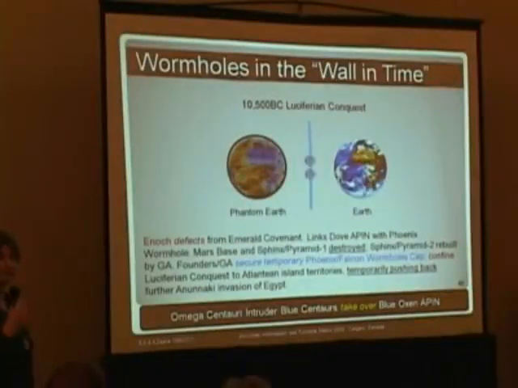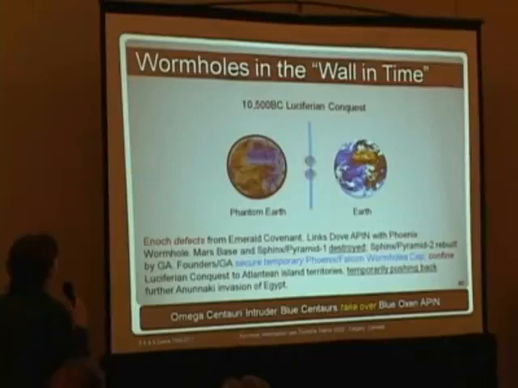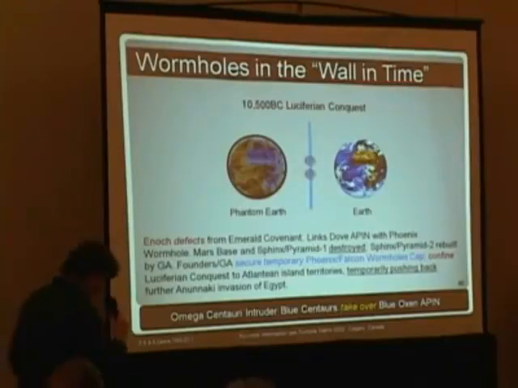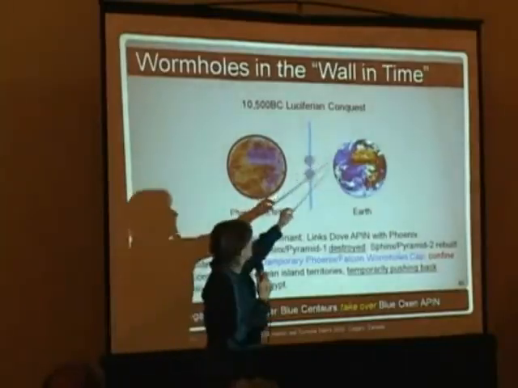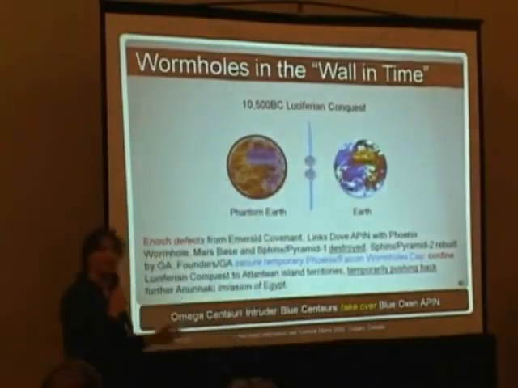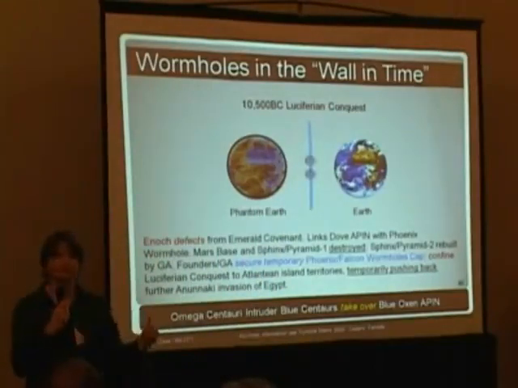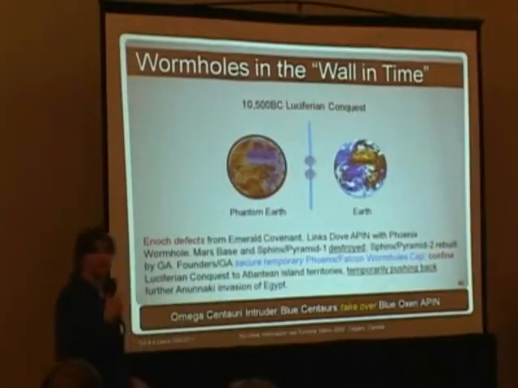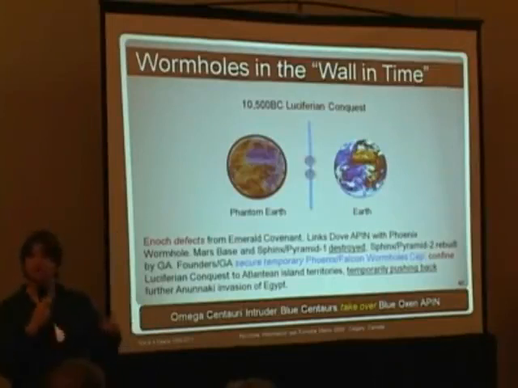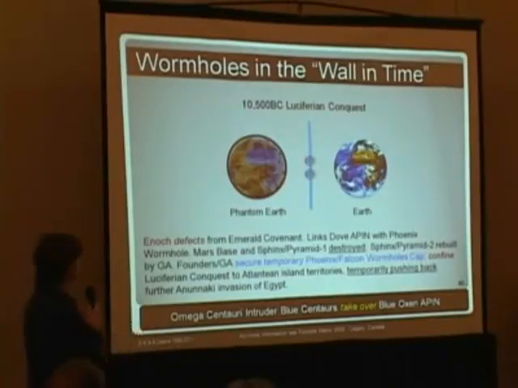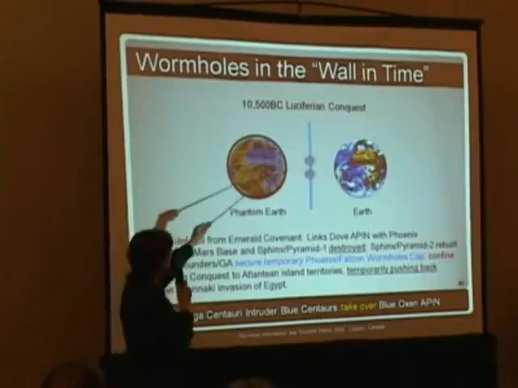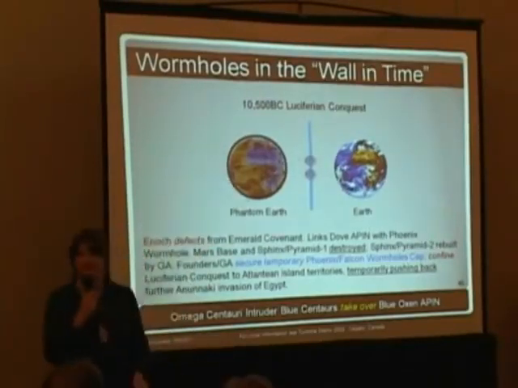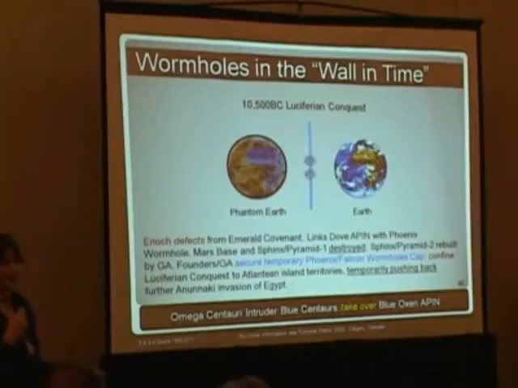So I talked about Phantom Matrix earlier, and we're going to talk about the wall in time. So what is the wall in time? Here's planet Earth. And remember I said the Guardians had realized that Phantom Matrix had reached an accretion level that was going to be dangerous and start pulling Earth in. So this is my depiction of a wall, okay? They put a frequency barrier between there so that Phantom Matrix couldn't grab energy from Earth. All right? But then what happened was during the Lucifer conquest, they started poking holes in the wall in time, and they created wormholes.